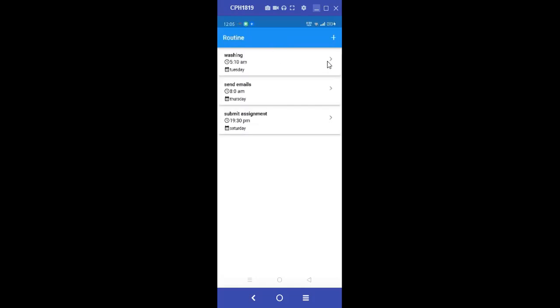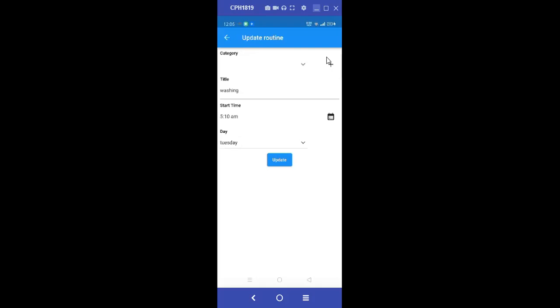So back to our screen, come here and click on this. So this one is washing 5:10 a.m. Tuesday. So when you click on this, washing 5:10 a.m. Tuesday, great. So it's actually picking the information of that specific routine.